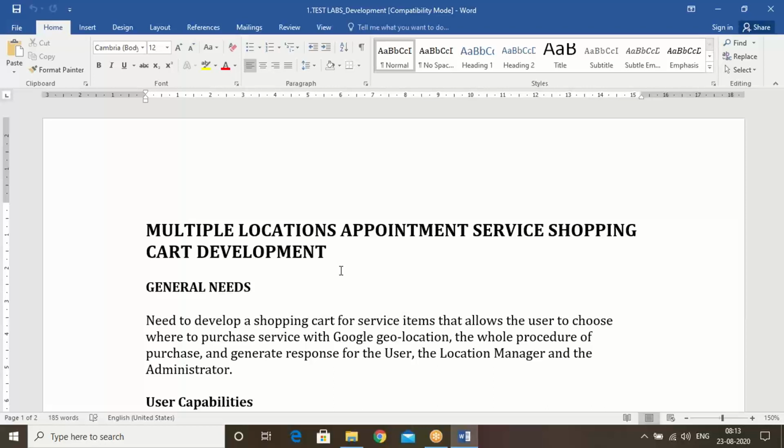Now, as a BA, what you need to do is go through this document until you understand each and every point. You have to analyze and understand each and every point. So the next day, I went to my project manager and said, yeah, I completed reading this document and I have a couple of doubts.